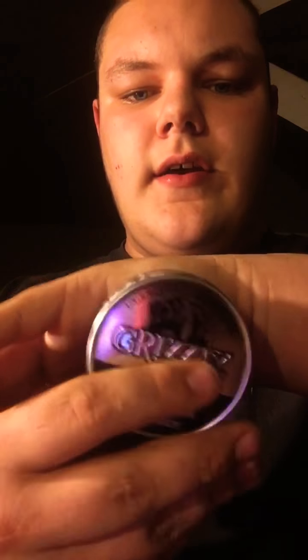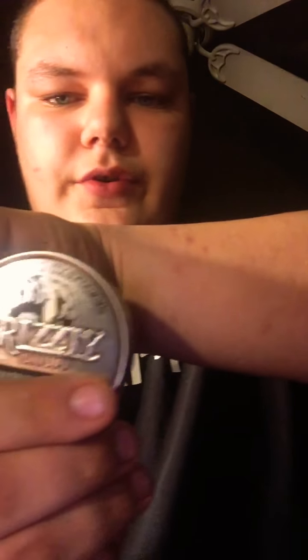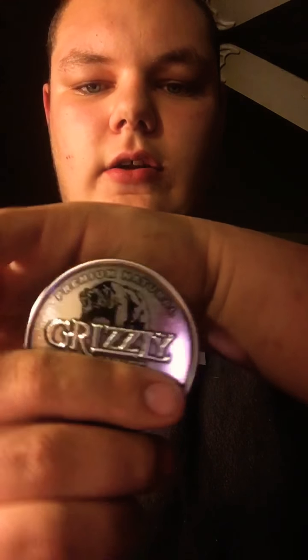The can of it, you'll know the natural can of the Grizzly because it's real shiny. The same thing with the Copenhagen snuff. It's not called natural, it's just plain Copenhagen snuff. It will also be real shiny. I don't know if you can see the reflection, but I figured I would upload it and tell you guys a little bit about it. Not too much, but just a little bit about it.